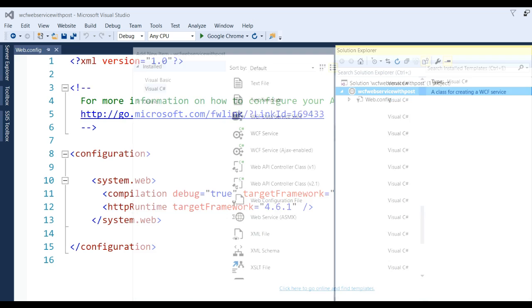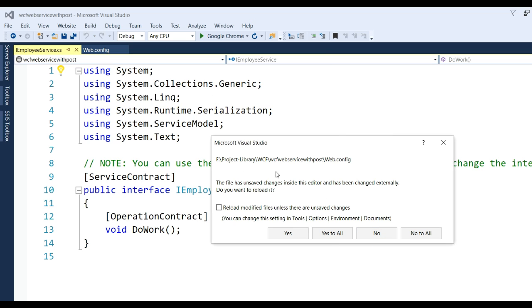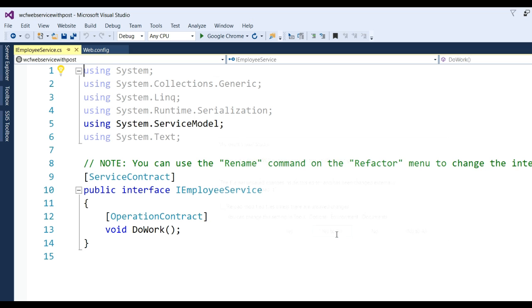Now click on Add. Here it asks whether to reload the file that has been changed externally. It is talking about the web.config file, so you can click Yes to All.